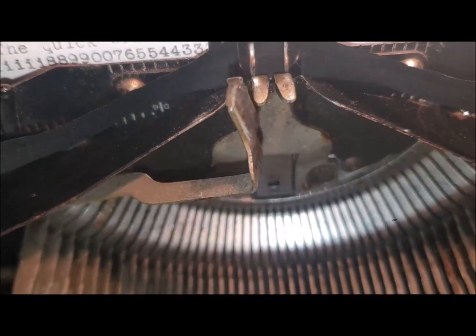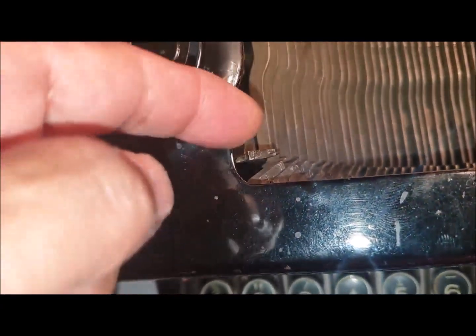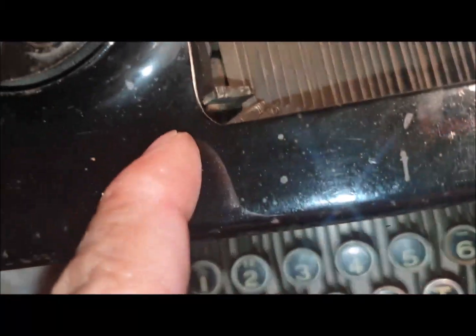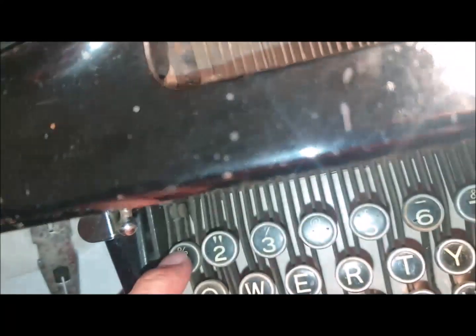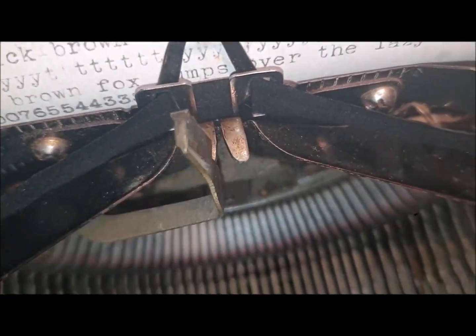So we can check from here, and also the inside, it doesn't go back to the original position because it hit this frame, because it was bent. This side nicely goes back, right? But this one cannot go because it was bent. So we need to bend a lot. That's why it doesn't get into the correct position. It was bent.